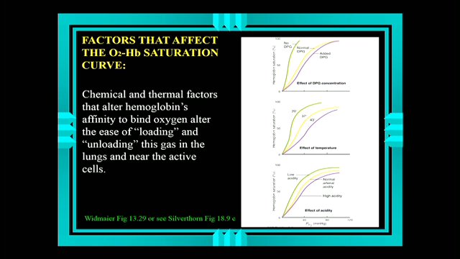The other thing that can change the oxygen-hemoglobin dissociation curve and shift it to the right is temperature. So when you're working, what happens to your body temperature? It increases. So it's no surprise that body temperature will also shift the curve to the right, thus releasing or delivering more oxygen to your working tissues.